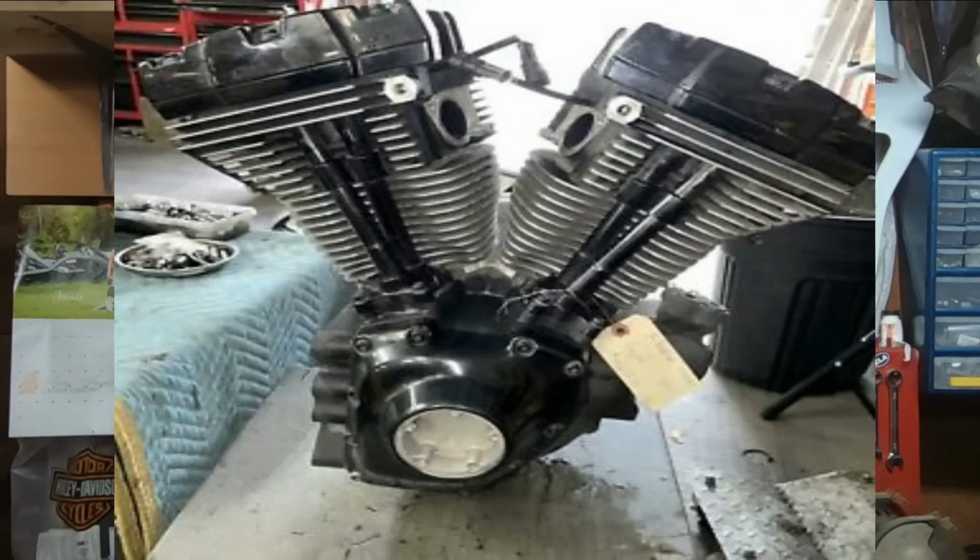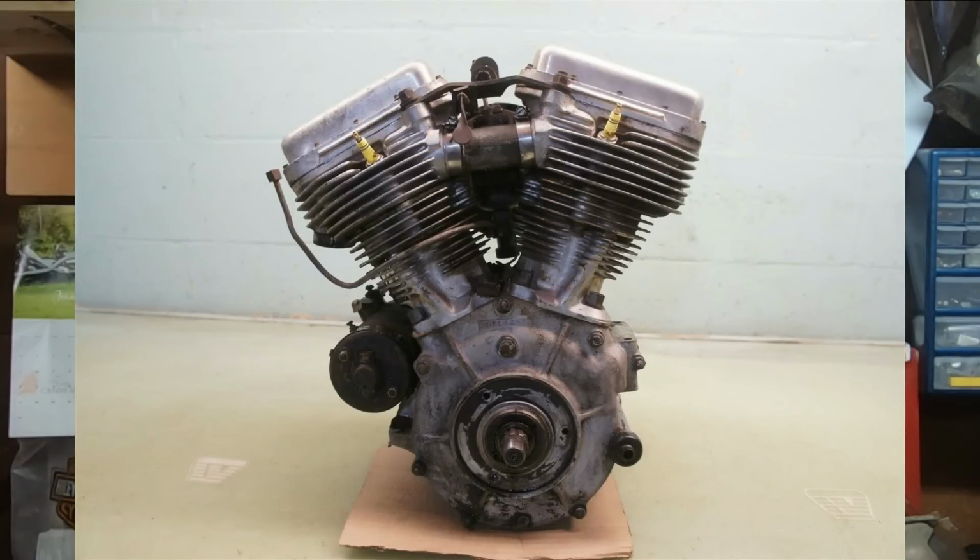What's going on, friends? Harley-Davidson traditionally kept the things in the engines that worked and eventually got rid of the things that didn't work. Now, if you've gotten familiar with the later model engines, you're probably very well aware that a lot of the things that worked are no longer present in these engines. But guys, when it comes to the Harley-Davidson Panhead engine, this engine left a legacy that is really still present in some ways in today's modern engines.